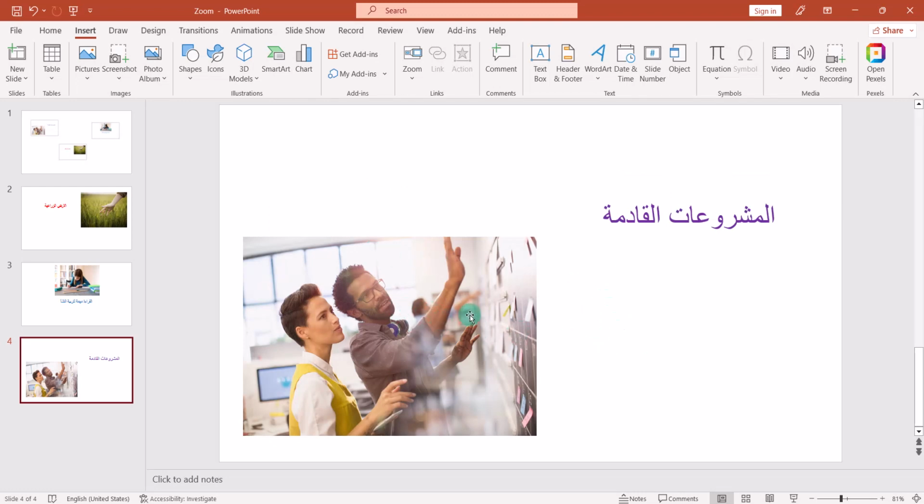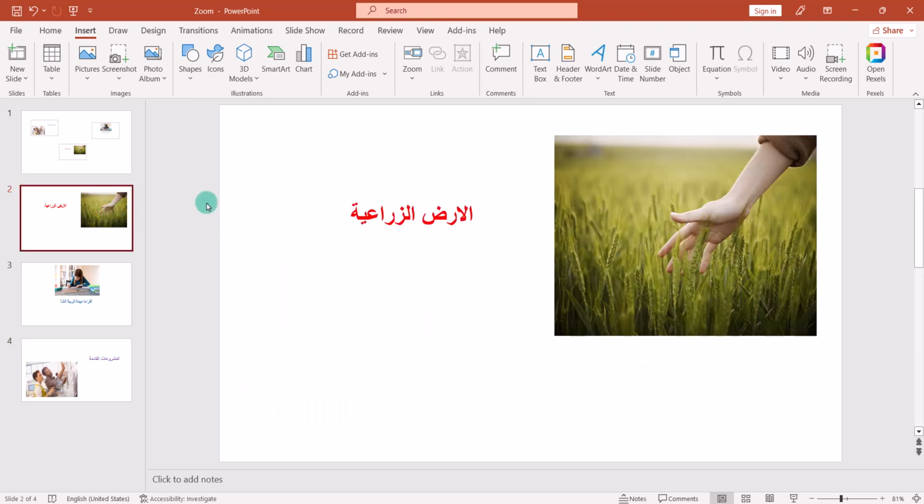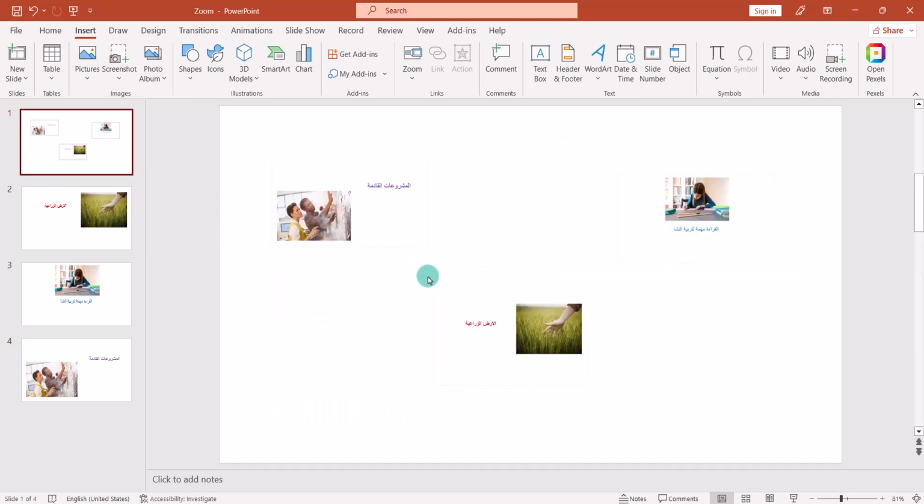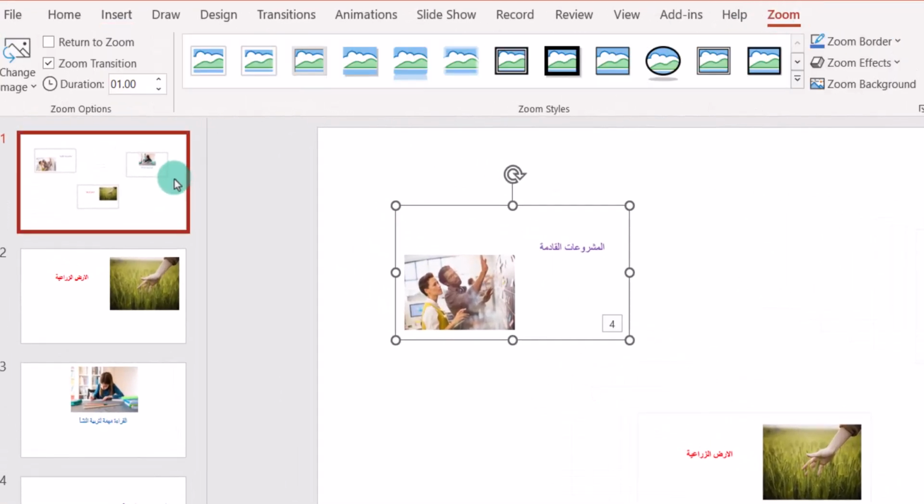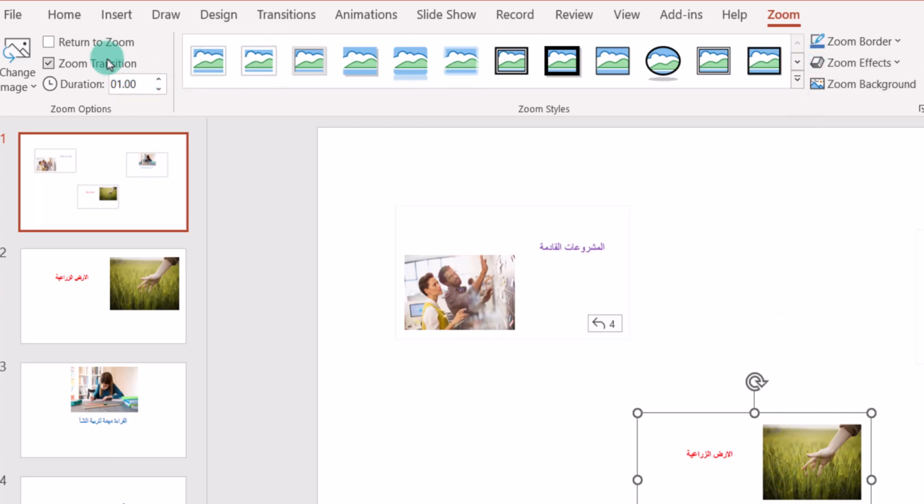And if we want to go back to the Zoom slide after clicking on the slide, we click on the slide Zoom, then return to Zoom. Likewise for the others.